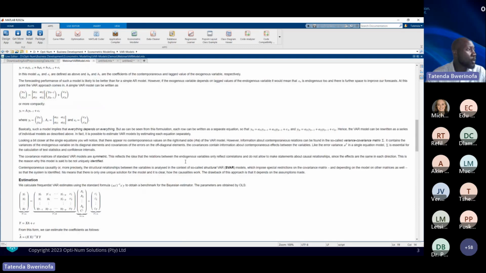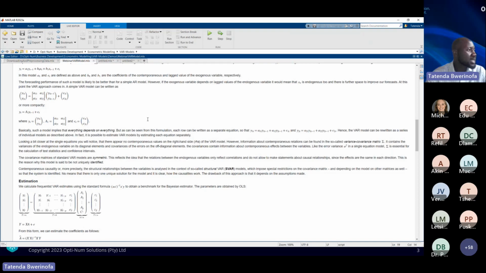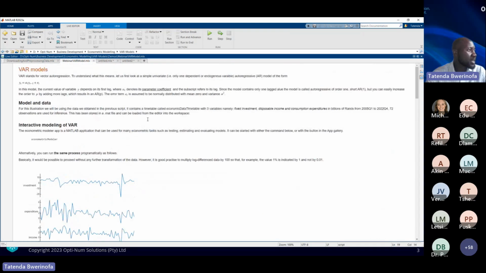You also have several other options that you can use within Live Editor to export the session that you have just done within the Live Editor. To do this, you go to where it says export, and you have the option to export it to a PDF, a Word document, an HTML document, or a LaTeX file.